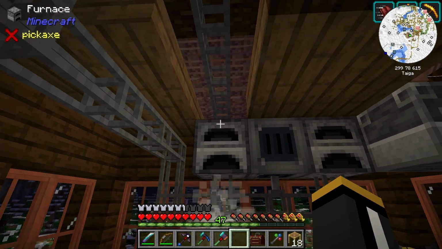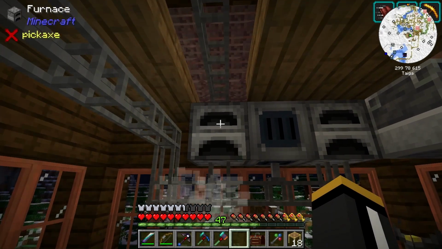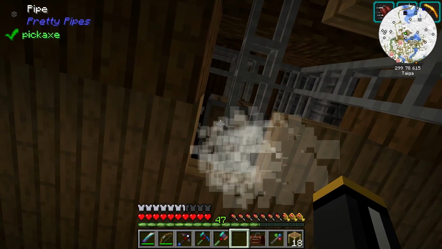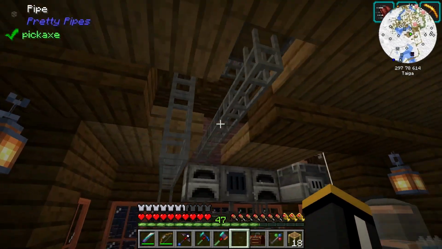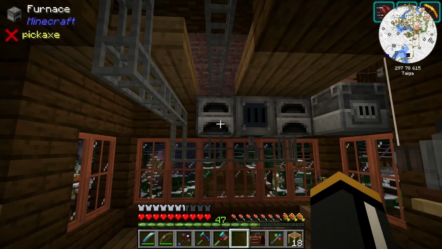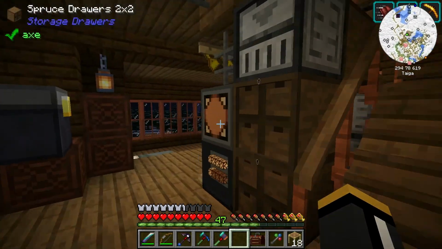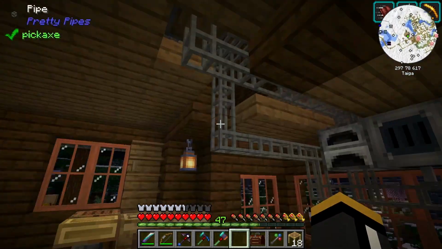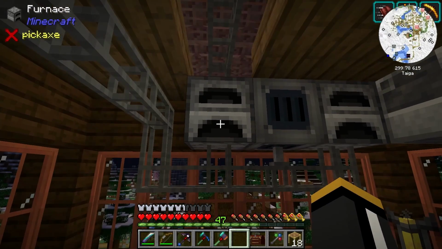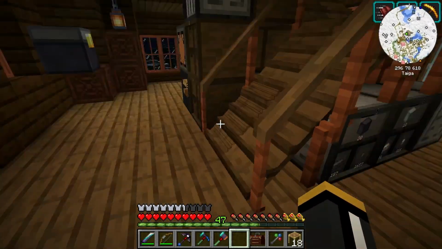So what I did over here, I have a pipe going into this furnace as an input on the top, and it's coming from this chest. As you can see, it is not touching any of the other pipes, so it's actually its own network. Our Pretty Pipe system that has this terminal on it doesn't even know about this pipe, or this furnace. What it does know about is this chest.